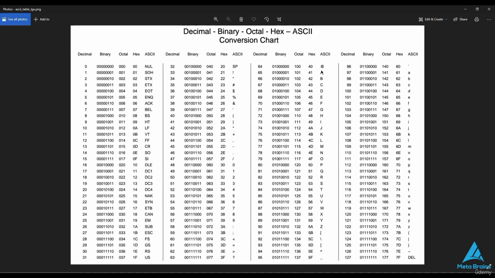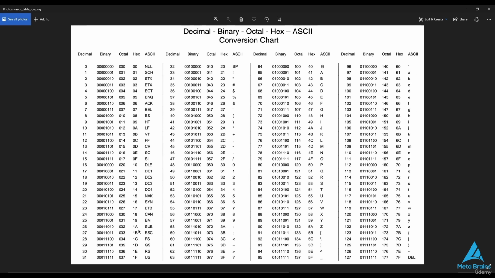So these A, B, C, D, they are all our ASCII codes, and these are their numbers. So when you write these numbers by using our methods, then these characters will be shown. They are all ASCII codes. So we'll learn these as well. But the first priority is how to check the ASCII code. If you write 72, it will show me H. If 75, then we get K. If we do like 107, then the small k. So these ones are for the capital letters, and these ones are for the small letters.